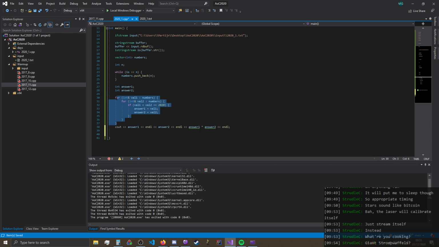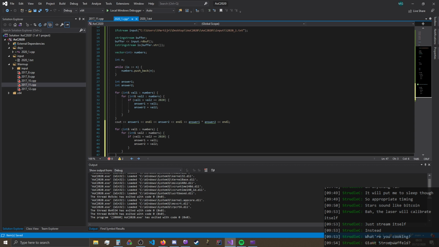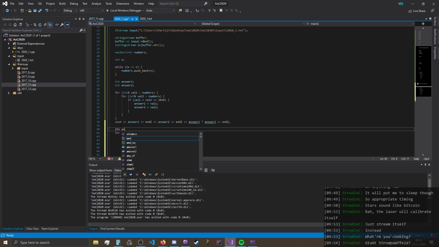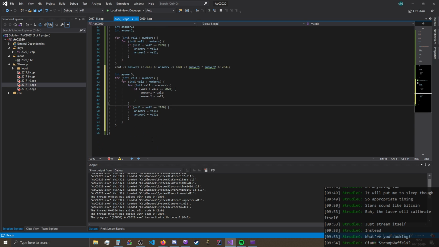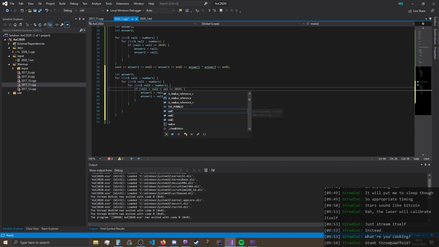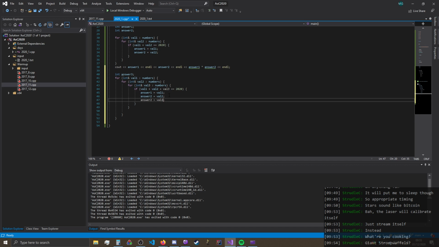Anyway, getting this last solution is extremely easy. And answer 3. I'm just going to spend a little bit of time to see if we can optimize it, because we kind of just copy this and do val 3. And now I know why Nick said he was thinking about an O(n) squared, because this is O(n) cubed.